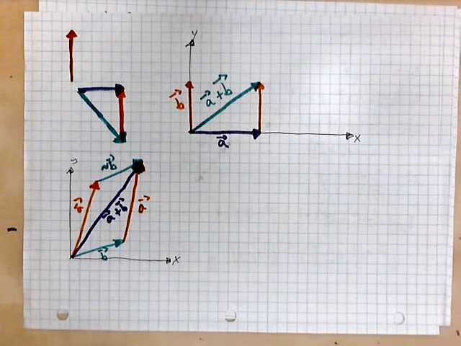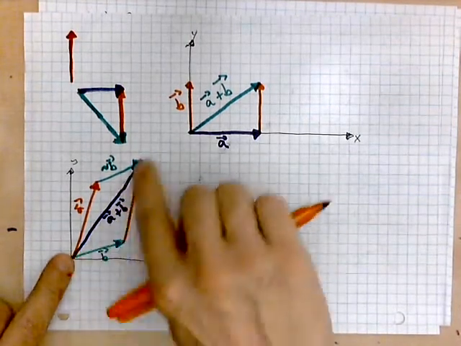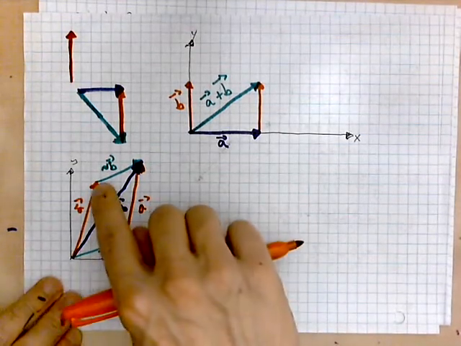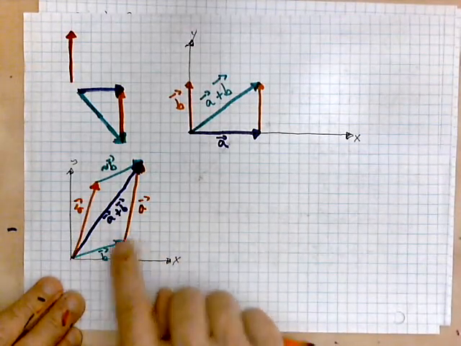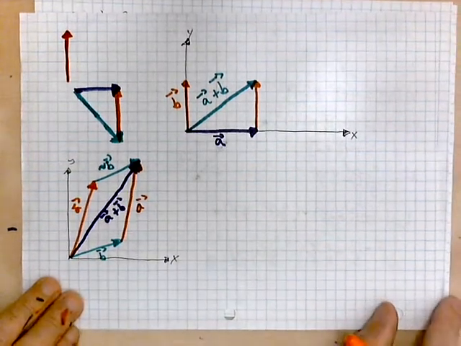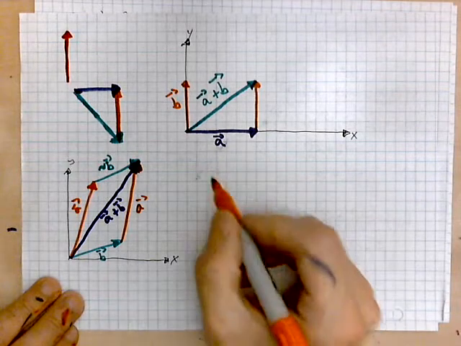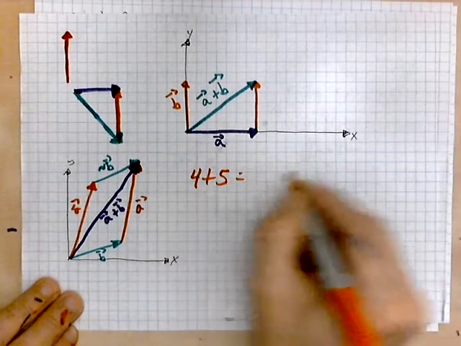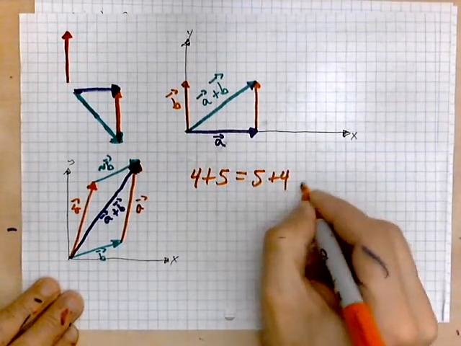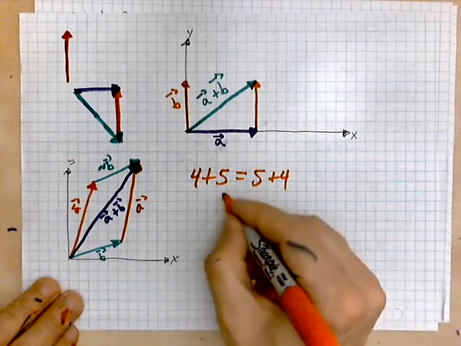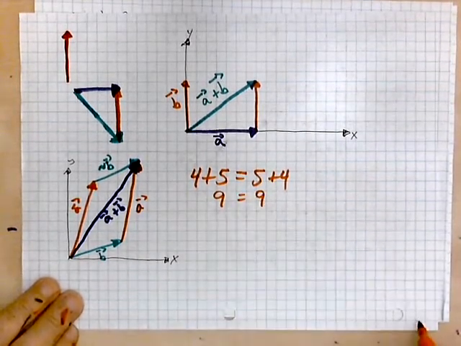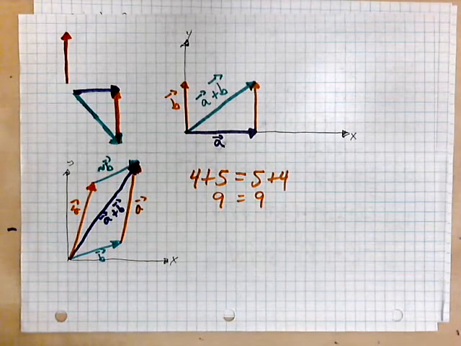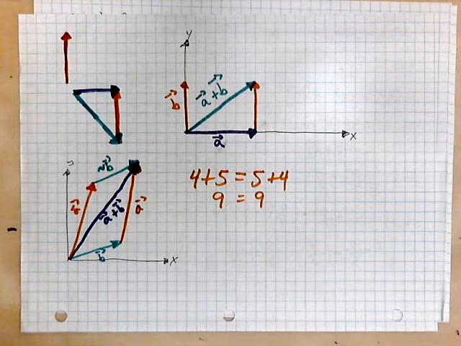In either case, what you have is a resultant that is the same. So it doesn't matter whether you take the blue and move it to the tip of the orange, or you take the orange and move it to the tip of the blue. The resultant is the same in either case. And you might ask why that is so. Well, let's refresh our knowledge of the fact that 4 plus 5 is the same as 5 plus 4. This is 9, and this is 9. So in another video, I will look at the mathematical details of vector addition. Here we're concerned primarily with the graphical method of vector addition.